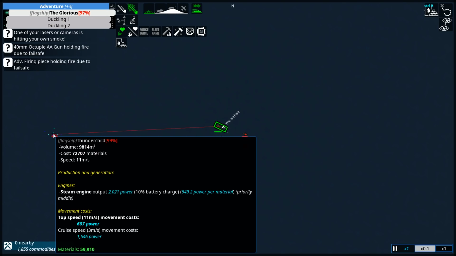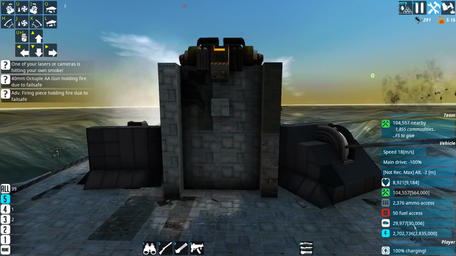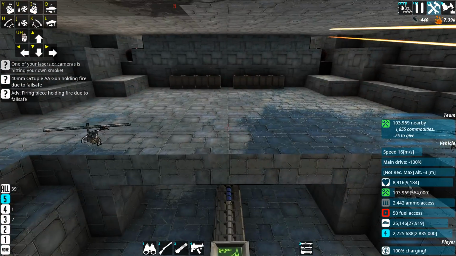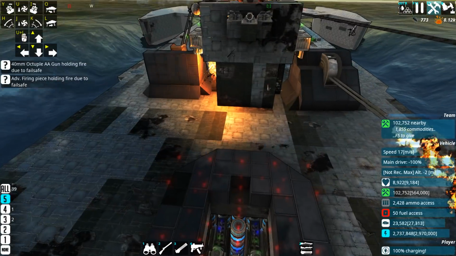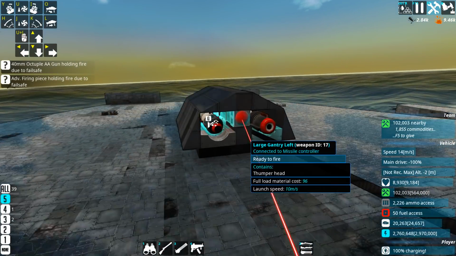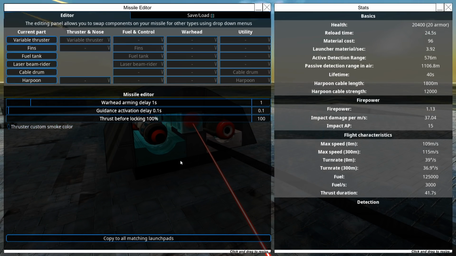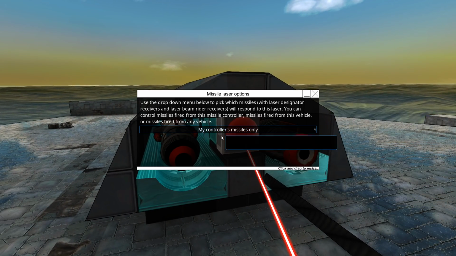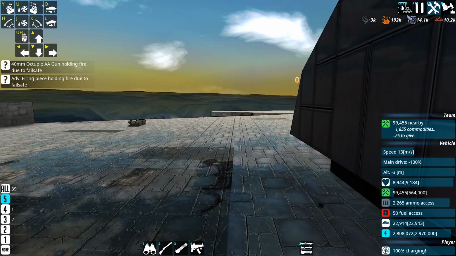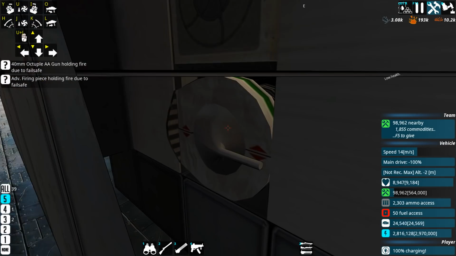There's a Thunder Child coming at me. Badly with the railgun damage. Pretty badly. It's going to be expensive to replace. Can we cut this harpoon? How do you do that? I know where the harpoon is. Here.